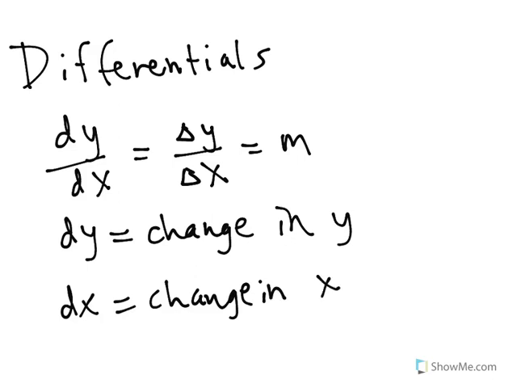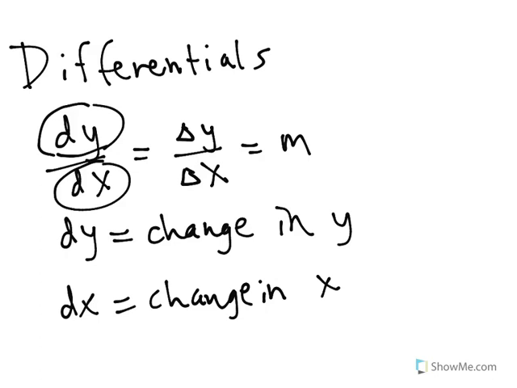So I want to focus on this quantity in this section, where we can look specifically at the change in y and the change in x independently or separately. What we're going to do is find dy dx, just like we did in the past when we talked about implicit differentiation. It's going to be a lot like that, not much different. But once we know what dy dx looks like, we're going to take that ratio of those changes of dy and dx and look at them separately. So we're going to split up dy dx.